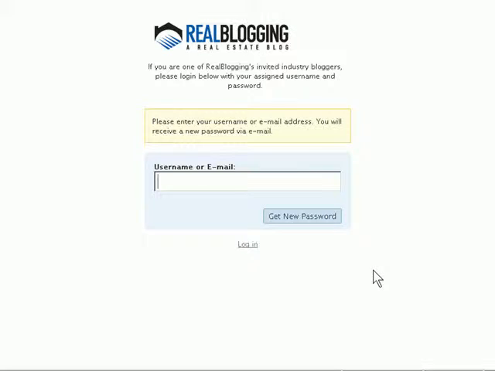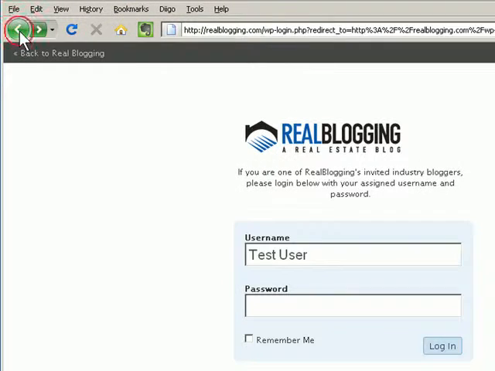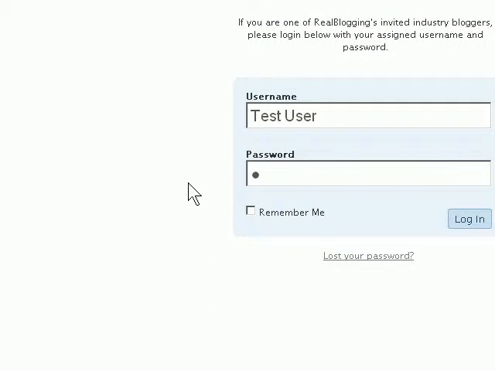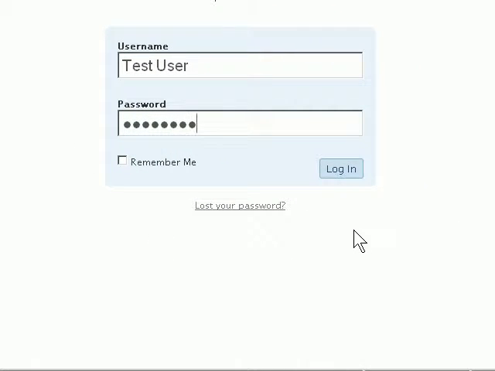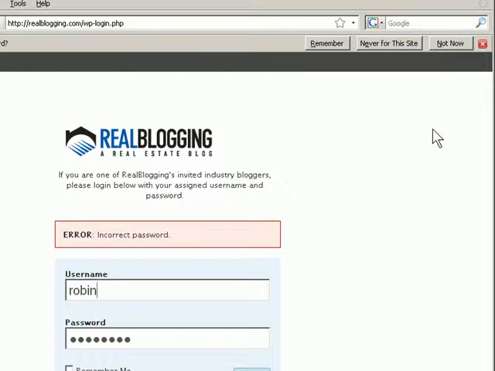As you can see, you'll just need to know the username that you were given or the email account that was associated with it. For now, I'm going to go ahead and click the back button to get back to the login window. We'll assume now that you have both pieces of information. So I'll type in my username and password and then click the login button. The dashboard window will appear.